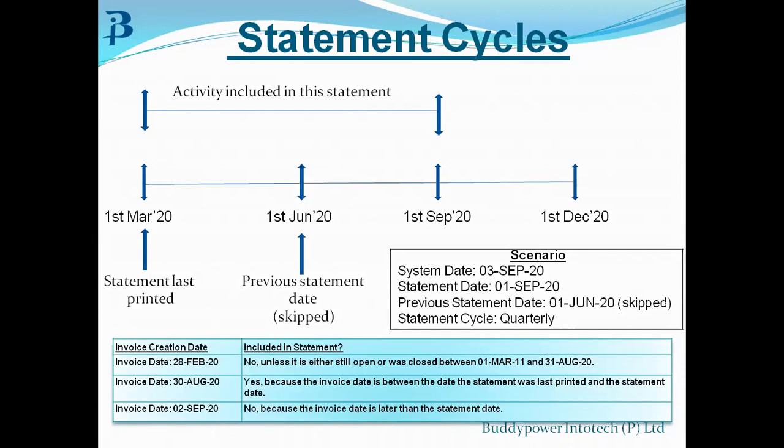And you can also indicate if receivables should skip certain statement dates. Those changes you can make too. Then receivables includes all activities from the last time you printed a statement for this customer to the current statement date, even if the customer statement cycle is set up to skip printing on one or more statement dates.